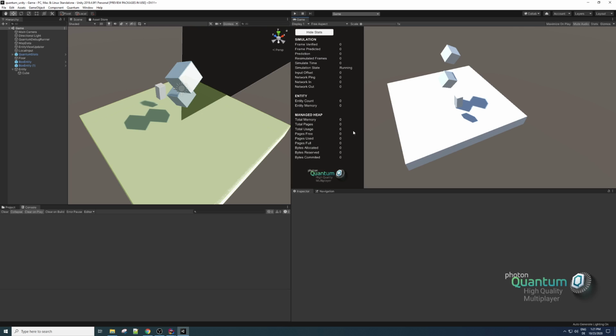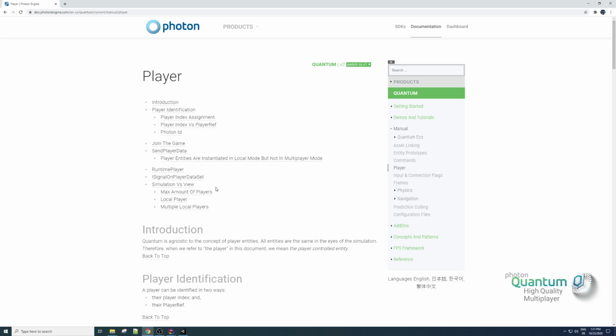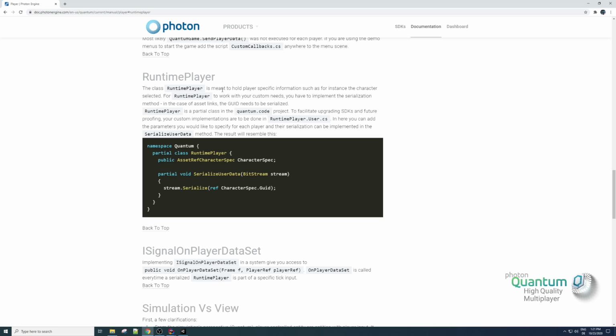So welcome to another API on Quantum. Let me see where that's done. In the same documentation entry, you have this entry called RuntimePlayer that explains this special class called RuntimePlayer that you can optionally send when you join a game, and that will let you add any kind of data you want here.